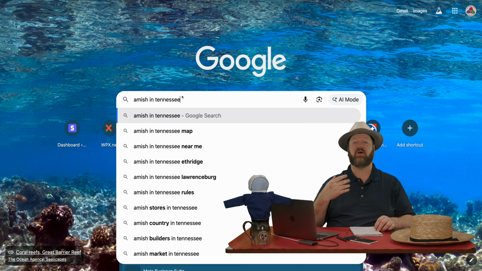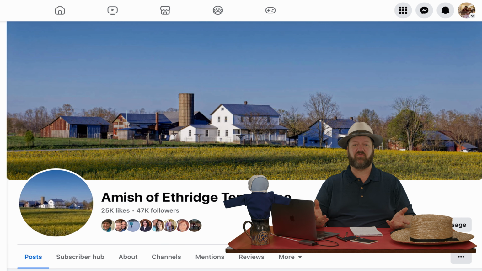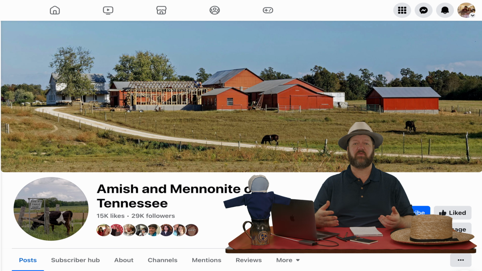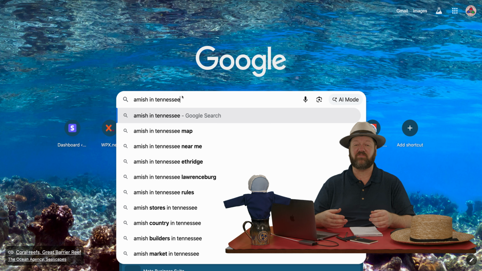If you type in Amish in Tennessee, you're probably going to find one of my pages from the Amish of Etheridge, since that's one of my bigger ones, and some of my Facebook or social media sites where I'm talking about Amish and Mennonite in Tennessee. Now, if you live in Arkansas, whoever is like me in Arkansas talking about the Amish and Mennonite people is where you'll find this.